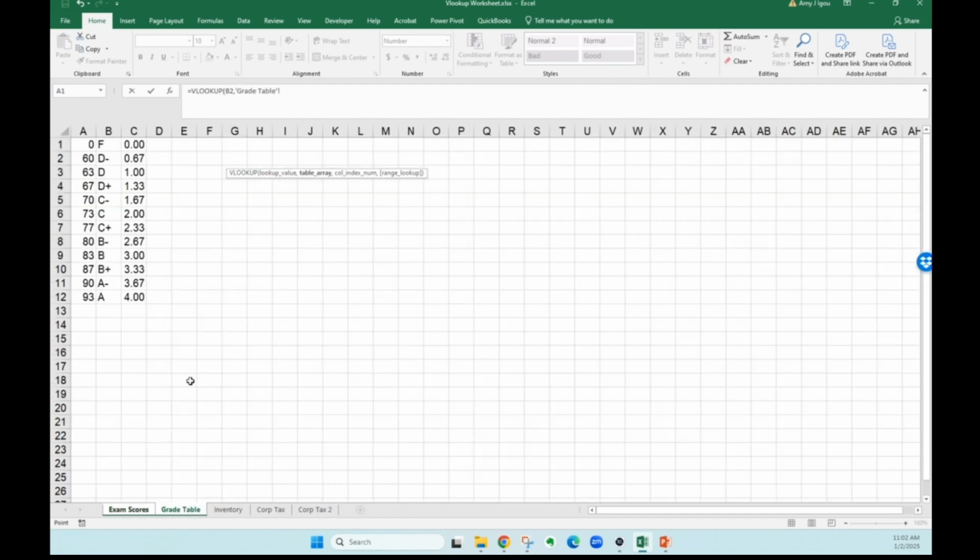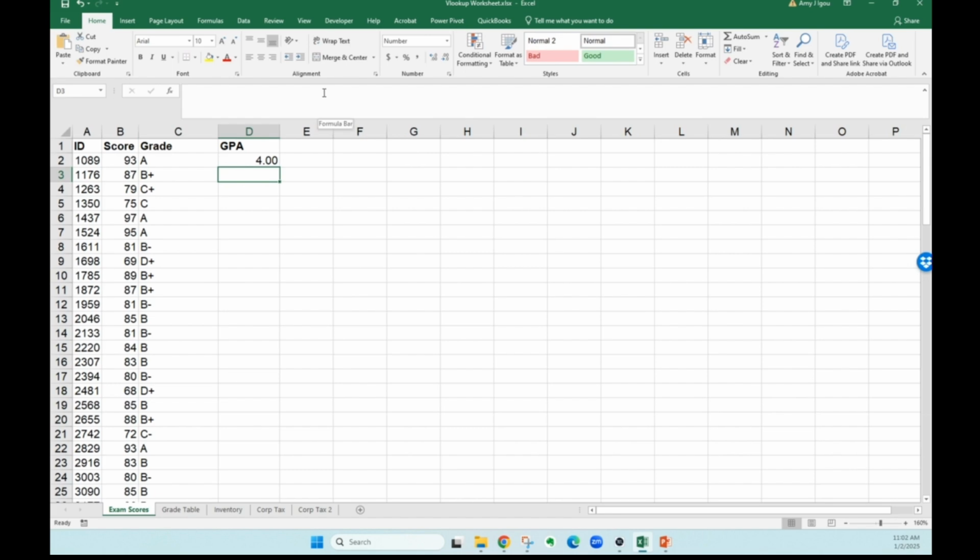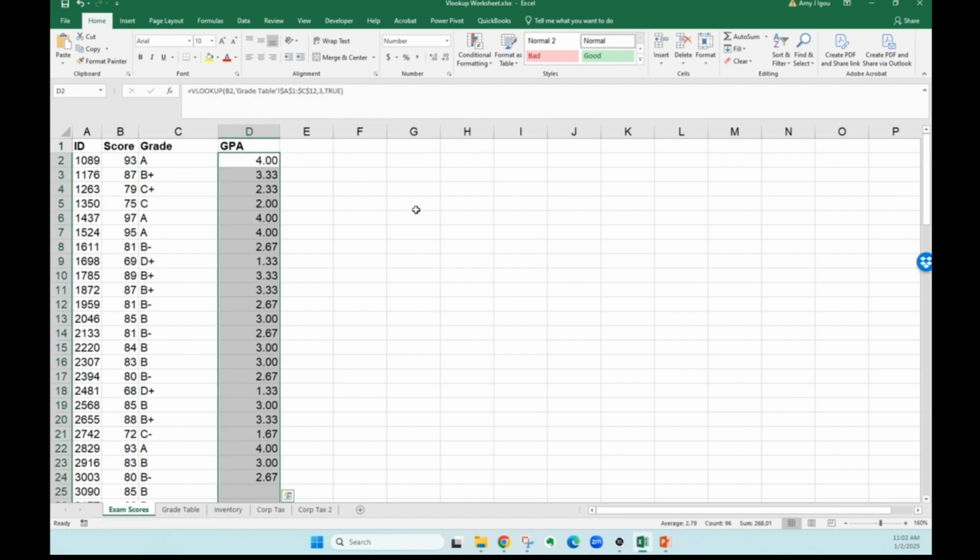Once again, we are going to our grade table, and I am going to press F4 because I don't like typing in all those dollar signs. We're going to return column 3 this time because we want our GPA. We can end there, or I can put in a true to denote an approximate match, and press enter. Once again, do the same thing by double clicking.